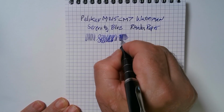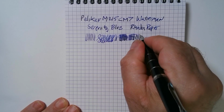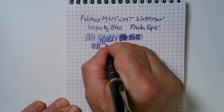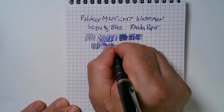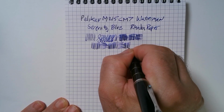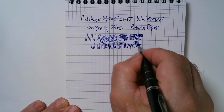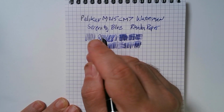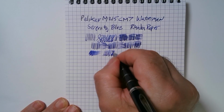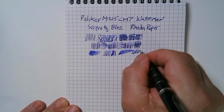Very smooth. Pelikan nibs on their moderate price and expensive pens are fantastic. It doesn't have line variation though. And that would be different if you're interested in a pen that has line variation and you want a vintage pen, you might try a Pelikan 140, which you can get used. Some of the Pelikan 120 metal steel pens have actually a bit of line variation. So you can see that it's quite wet, very smooth.